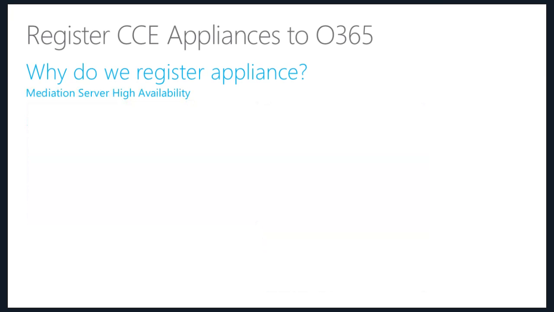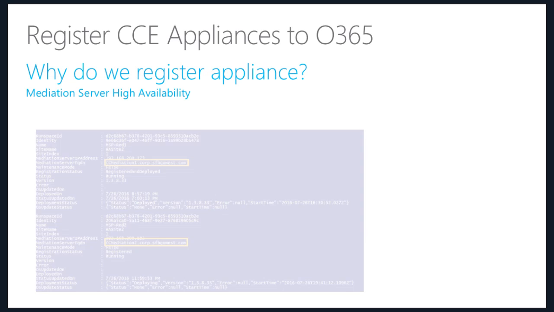The second area is the mediation server high availability. Now, this is a really critically important piece for the whole HA story all up, right? When we deploy these Cloud Connector appliances, we have this set of VMs that are stacked onto a physical hypervisor, but when we want them to act in a high availability fashion, they need to know a little bit about each other. Right, so if you have multiple hypervisors deployed with multiple sets of VMs on them, as Cloud Connector 141 deployments would go, they need to know about each other. And that's the key here when we look at mediation server high availability.